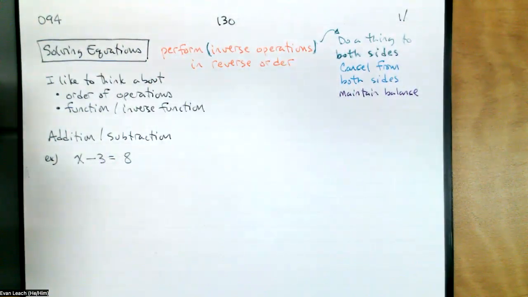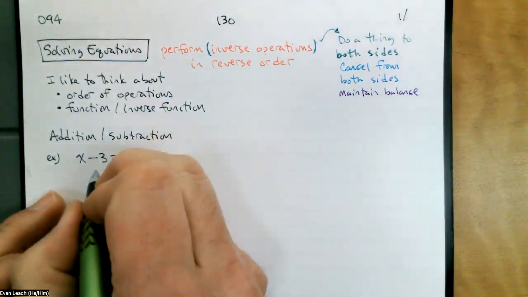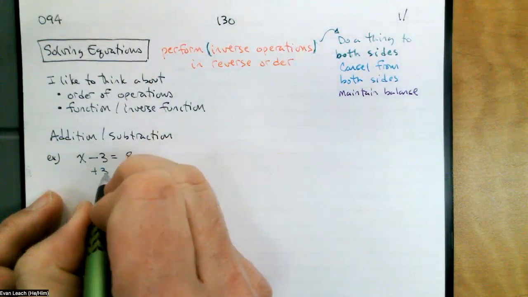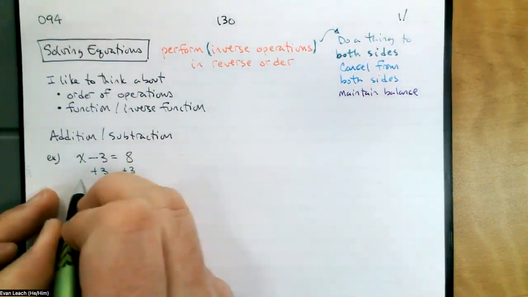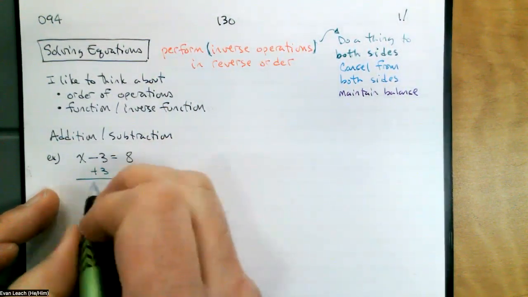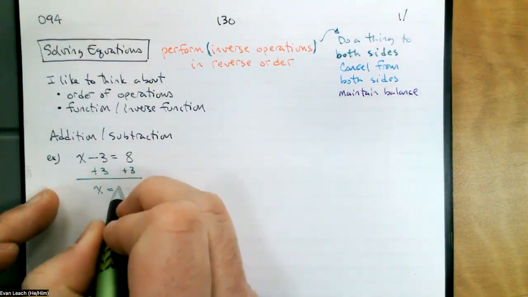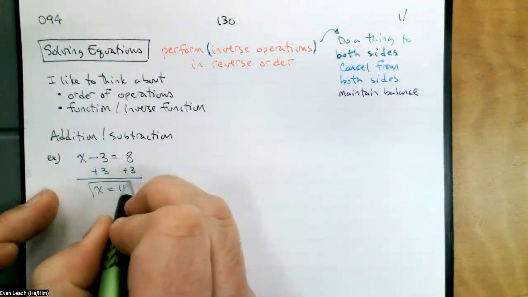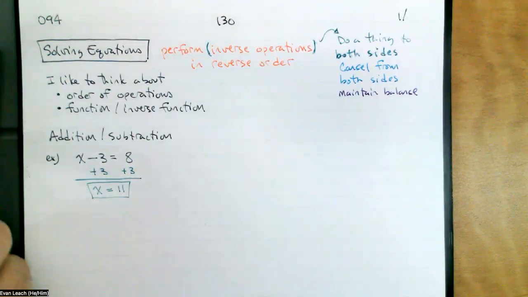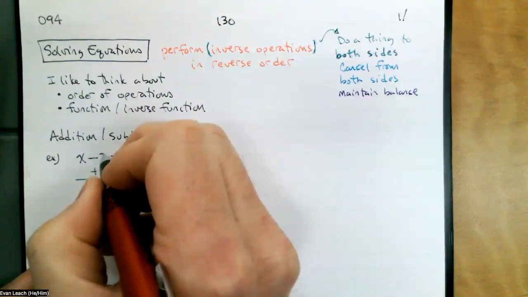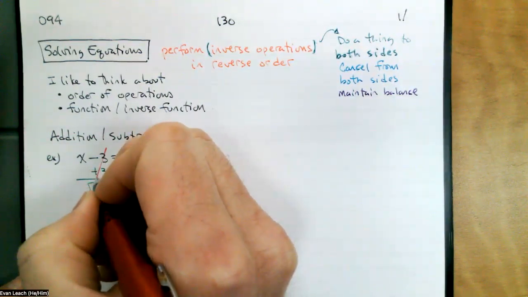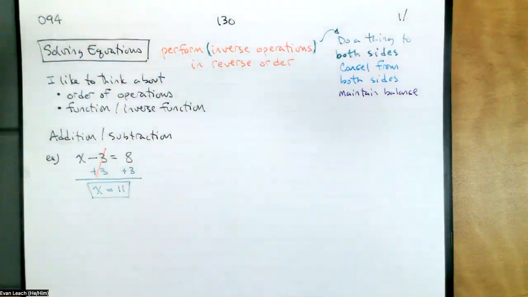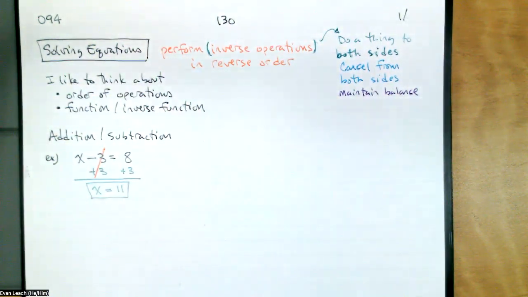So some of you might be thinking, we will add 3 to both sides. I don't know how you would write it. Y'all will write things differently. Some of you will write underneath a plus 3 and a plus 3, and then you'll say x equals 11. Some of you will even go so far as to cancel out the minus 3 and the plus 3. This would be if you're on team vertical. You learn to just put the thing that you're doing underneath.